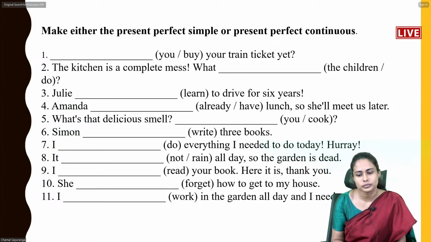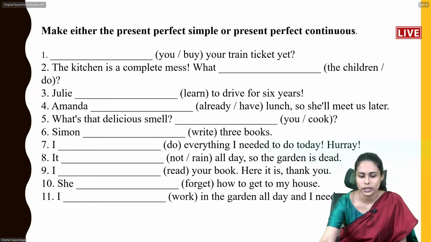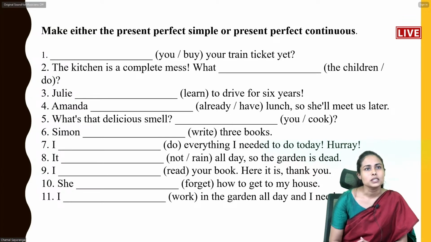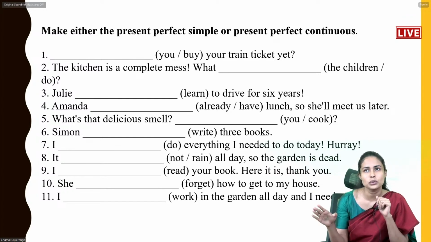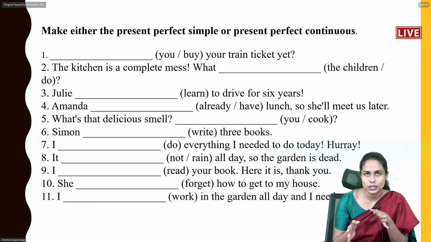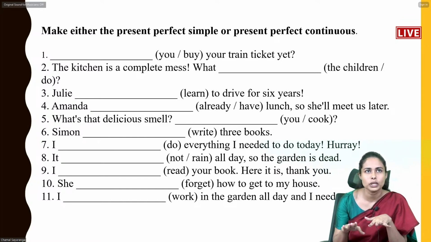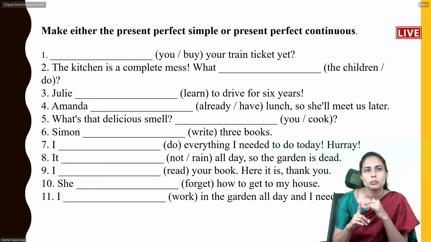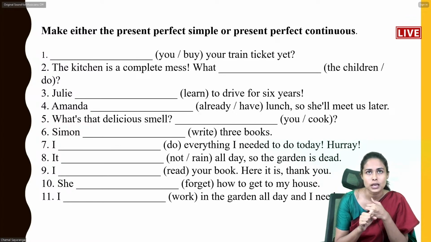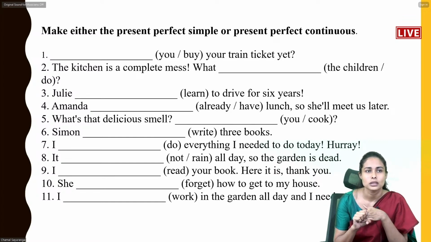Is that clear? Yes, ma'am. Okay. So up to this point we have covered simple present tense, present continuous, present perfect and present perfect continuous. We are done with the present tense, and we have to go with two other tenses, past tense and future tense, and also the passive voice. I told you earlier, in this session we are going to do only the active voice. Up to this point we have been talking about active voice tenses. And in the next session, I will be covering both past tense and future tense active voice as well as passive voice sentences, right?